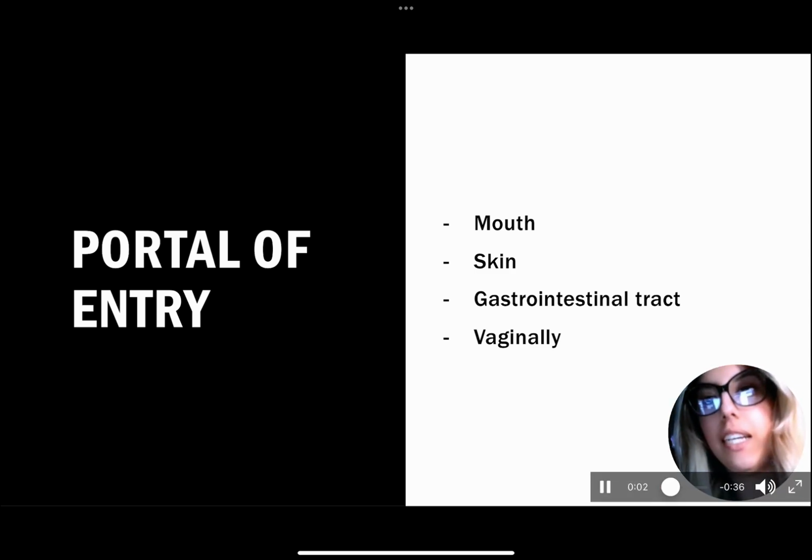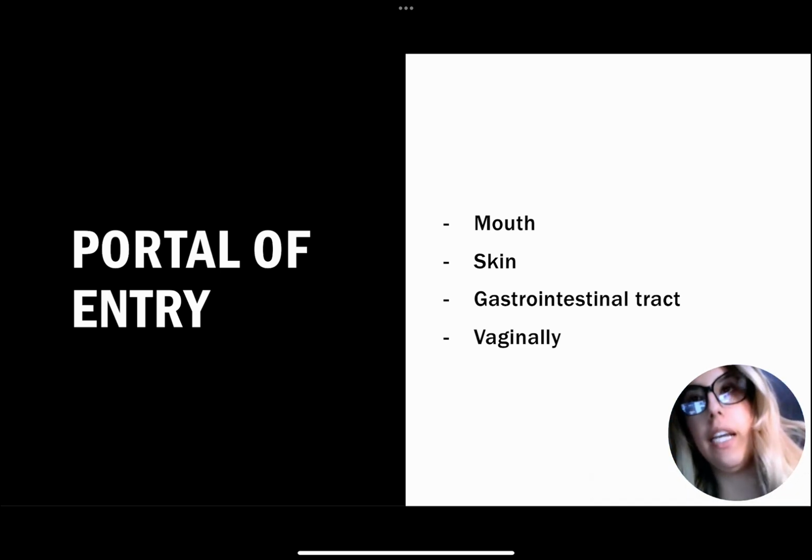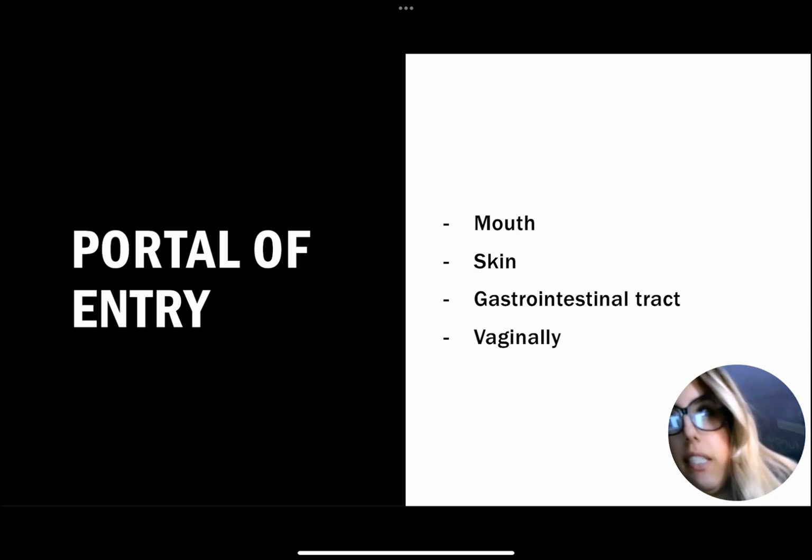Okay, starting on slide 7, this is the portal of entry. The portal of entrance for this fungus would be the mucosal surface. This means oral, vaginal, the gastrointestinal, and skin. Medical devices can also create a portal of entry for this fungus. So this is a significant pathogen in various clinical settings. Be sure to sterilize all of your medical devices before, or else it could potentially cause a portal of entry.